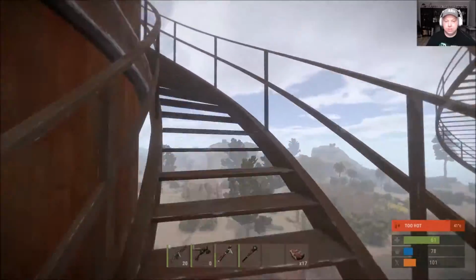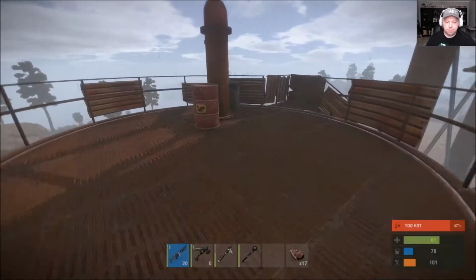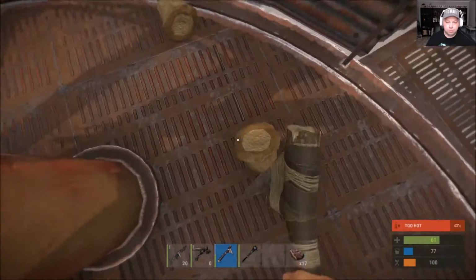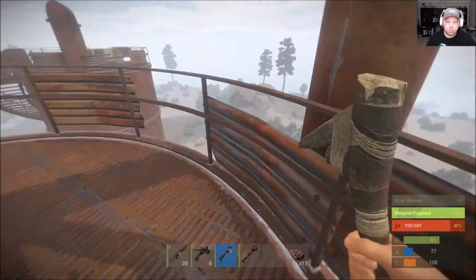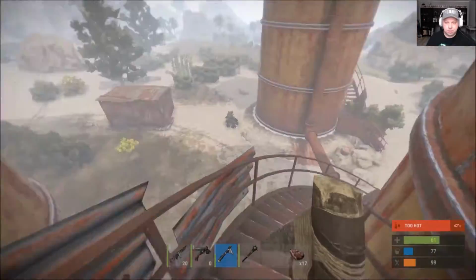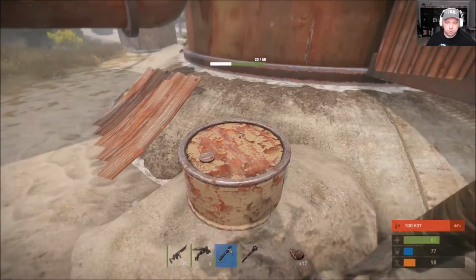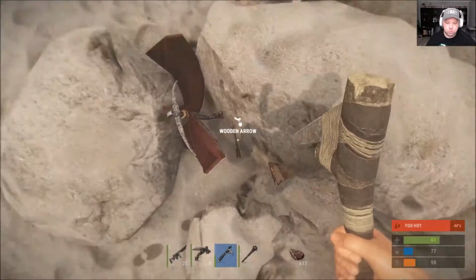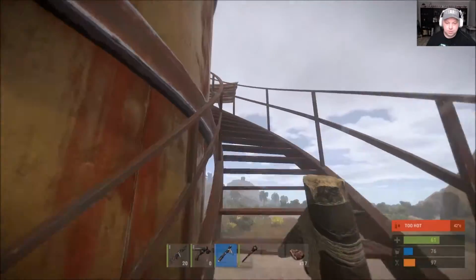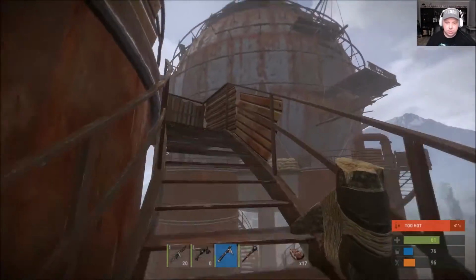There's another thing I really don't like. It's kinda trying to get up here. Take the crossbow. Yeah, you can never have too many in case you die. You should be able to walk up these stairs roughly easy, but for some reason or another, it just doesn't really let you go up that easy.